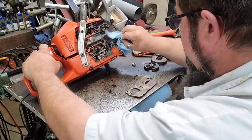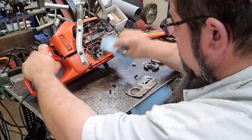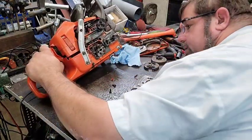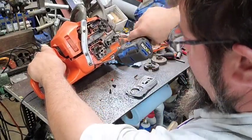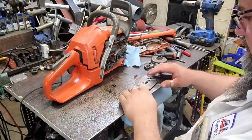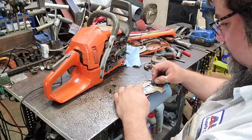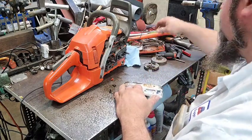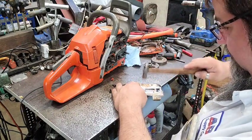But the bar and chain wasn't on it good. It was cocked sideways because the clutch was on. And I think that's what it was. I think that's all it was. Tighten that bolt up right there. Yep, I think that was the culprit. This metal piece here's got bent a little bit where the bar tightened up on it.